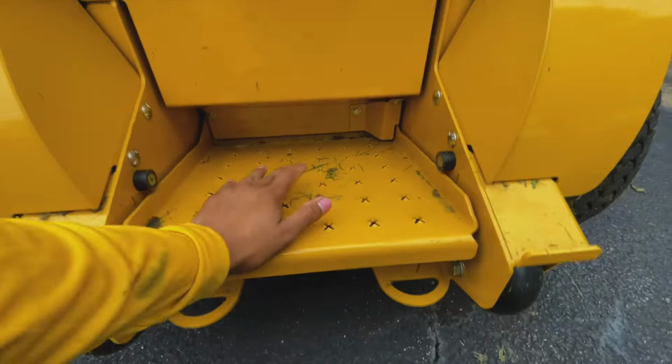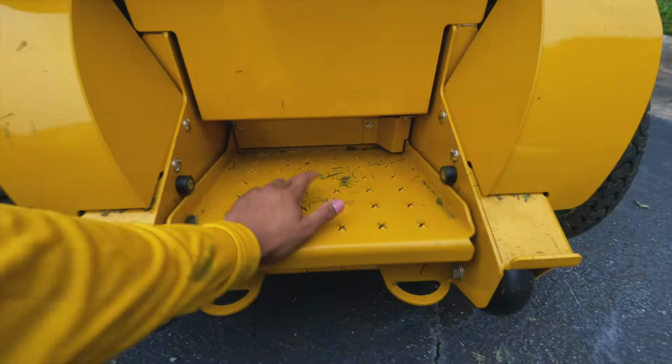Spraying on you. To go forward, just push both of these together, but you gotta release this brake. To go back, pull both of them at the same time. Very good machine.